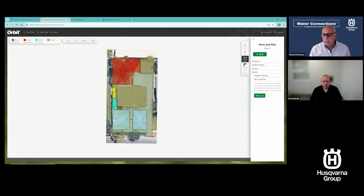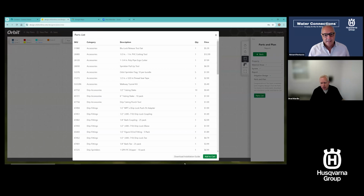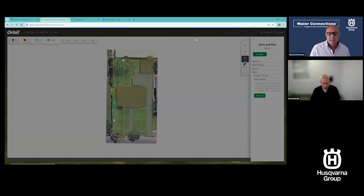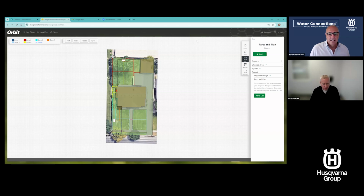Wow. So again, I can go through, look at everything, see how it's configured, see how it's laid out. And if I go to the parts list, I'm going to get this information, as I mentioned. So 6 zones, it looks like now. So we're roughly $333 a zone, whatever, $340 a zone. So there it all is. Now let me show you what the guide looks like.